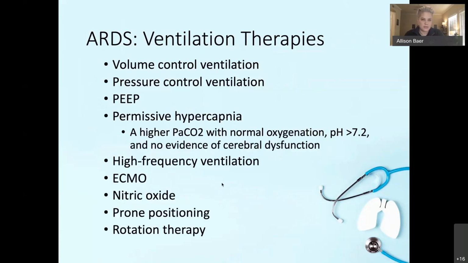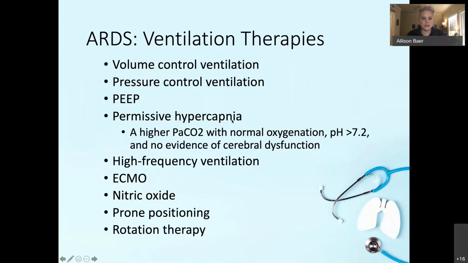These patients are going to be on some kind of ventilation therapy. They're probably going to be intubated. You can use volume control versus pressure control, and this is just going to vary patient to patient. It's going to depend how bad that pulmonary edema is, how bad that compliance is, because you need to get the oxygen in there, but you don't want to damage their lungs. Their lungs are going to be pretty stiff from being so sick, and so you don't want too high of pressures. PEEP, like we just talked about, is going to help to kind of keep that open.